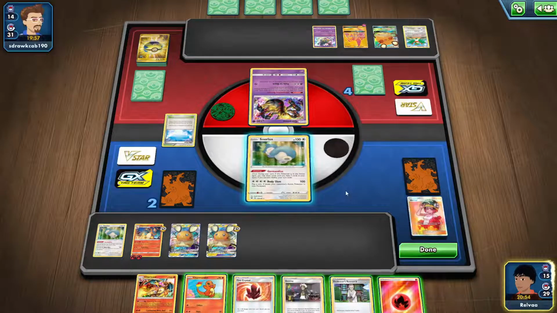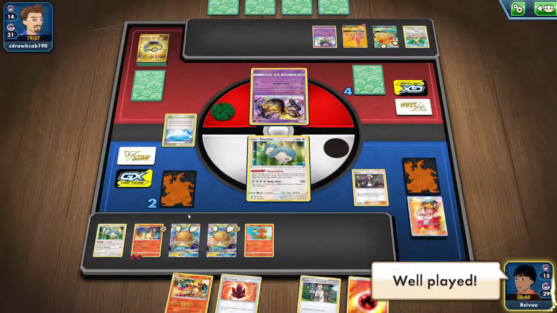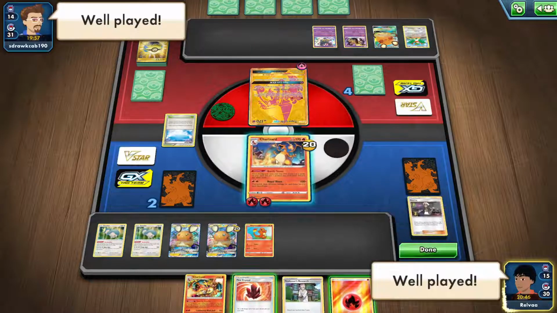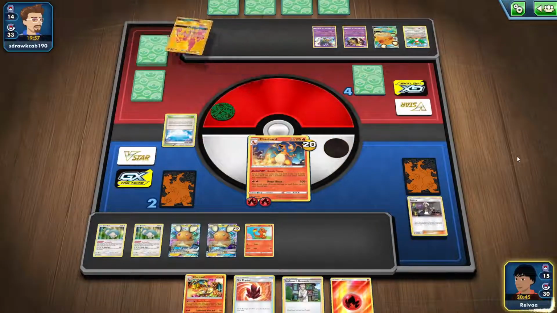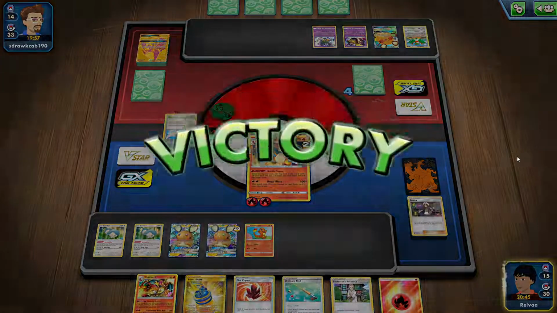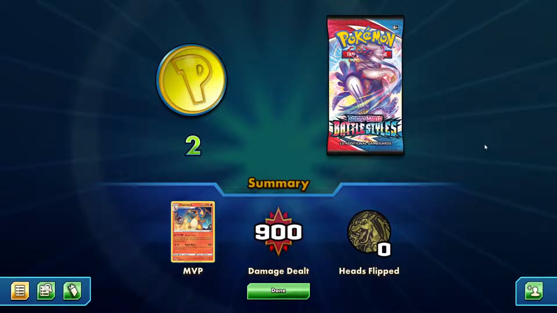Right, and it's my win. I have my Guzma. Well played to you. And that's my Lunatone day. Ooh, I got the SP.